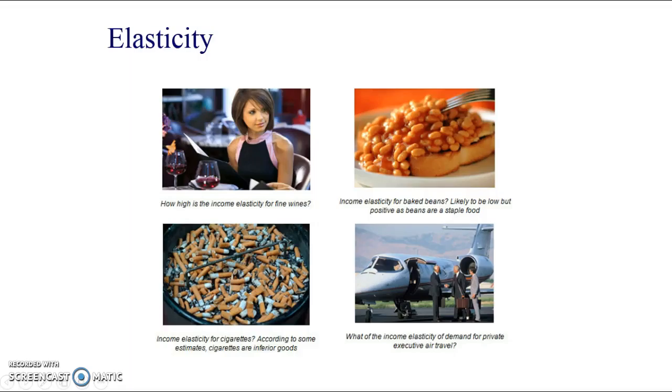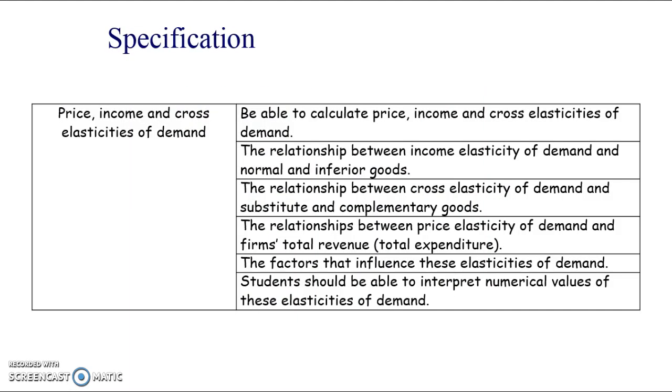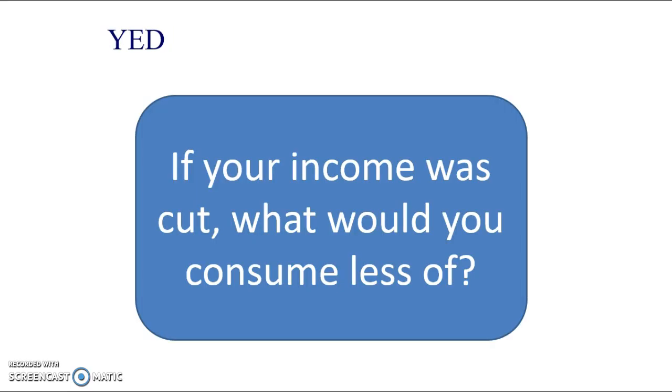Now looking at a different section of elasticity, this is income elasticity of demand. So we're going to look at how to calculate income elasticity of demand. We're going to look at the relationship between YED, income elasticity of demand that is, and normal and inferior goods. And we're going to look at interpreting these figures and what affects these figures as well.